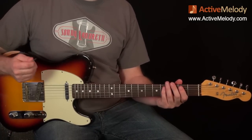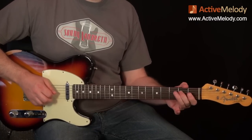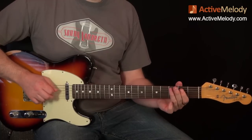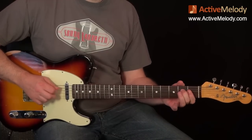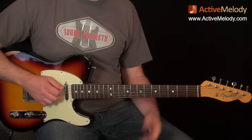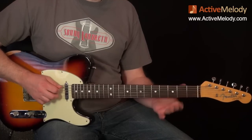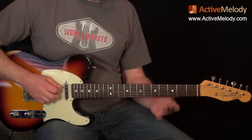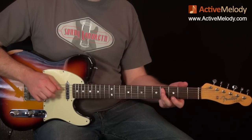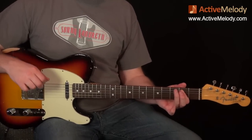Now let's look at the picking pattern. It's just alternate picking, down, up, down, up. Watch. Okay, now the second time through, it does that. And that's just open A, 2nd fret, 4th fret, both on the 5th string, and then back to the 2nd fret, 5th string.